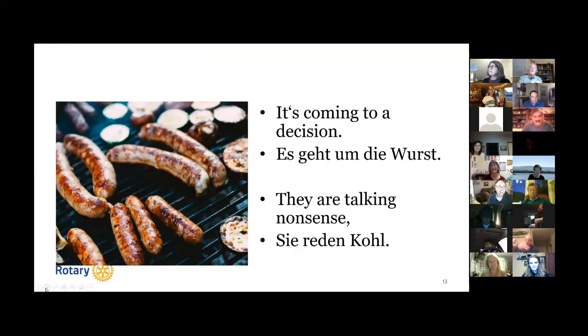Okay, so these are the last few. These are more slang. So it's coming to a decision, kind of like in a soccer match when they're getting close to the end and they're really getting serious about winning. Es geht um die Wurst. Anybody? Es geht um die Wurst, which means it's going around the sausage. And then they're talking nonsense. Sie reden Kohl, which means they're talking cabbage. So did you say that, Lisa? Say it out loud so we can all hear you.